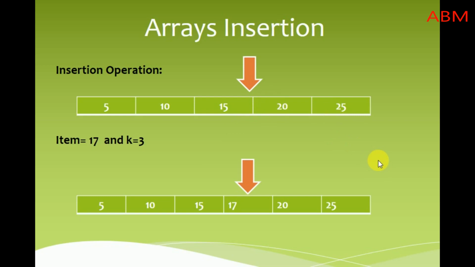Let's check the program of how we will insert that, because here the size is 5 and we are going to add a new number. Now the size will be 6, so the 25 will be copied to the next index, the 20 will be copied to the place of 25, and in the place of 20 I will add the new value.